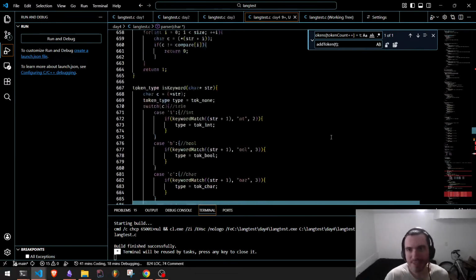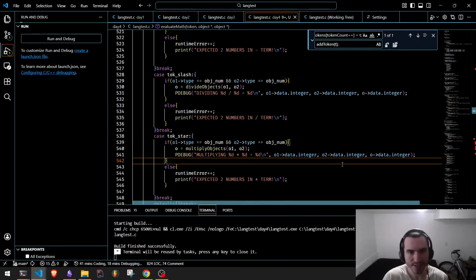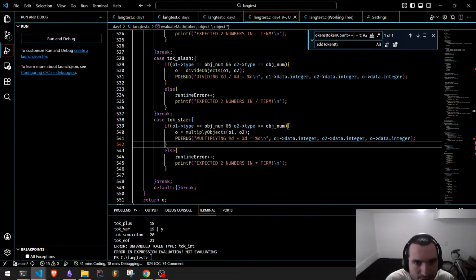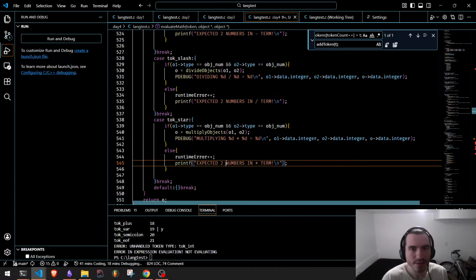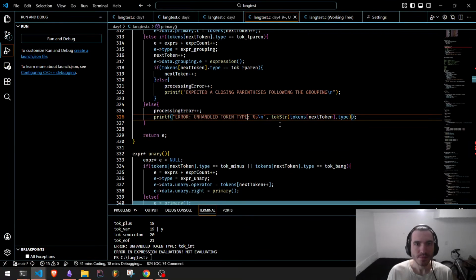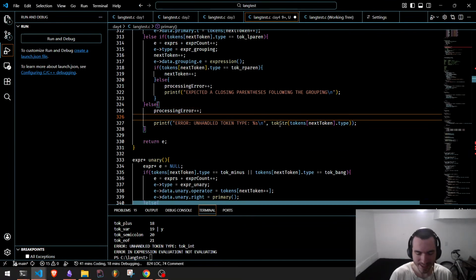And so then when we have an error like that, let me just run this. We'll see what happens, and we have error unhandled token type right here. Okay. So when we have an error like that, I'll just make a new function called token error, and then we'll pass in the token, tokens next token, and some kind of string.